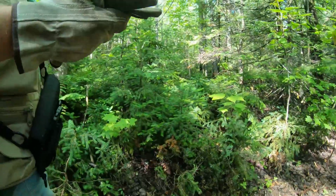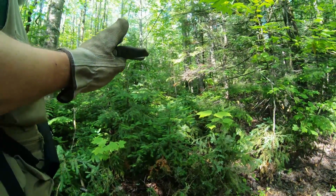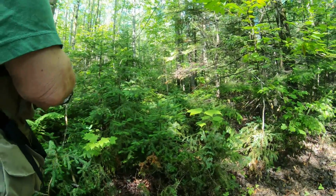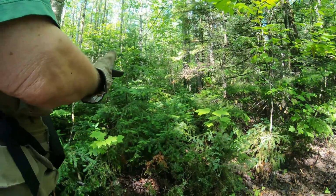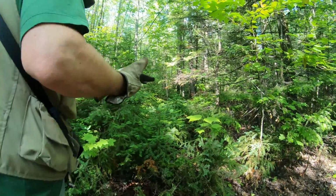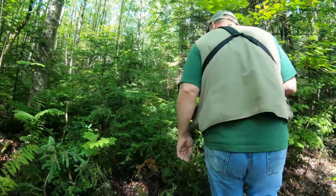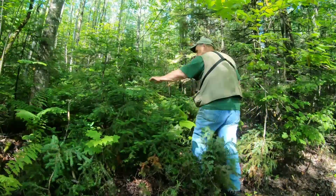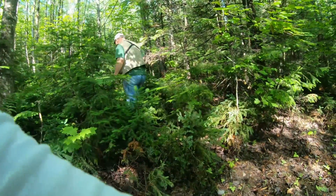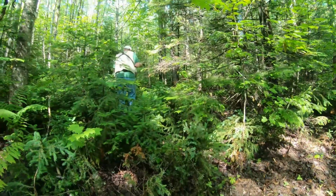Yeah, so let me see how this is. See, I could probably take off into that area. Well, get a straight line as much as you can without killing big trees, right? Yeah, that's like the goal. Right straight through here. So, I tell you what, if you want to put a little pink on, right here. How big do you want it, babe? Oh, a foot long anyway, enough so I can see it from the track.